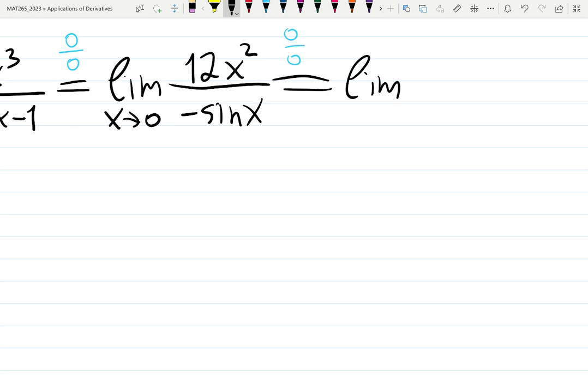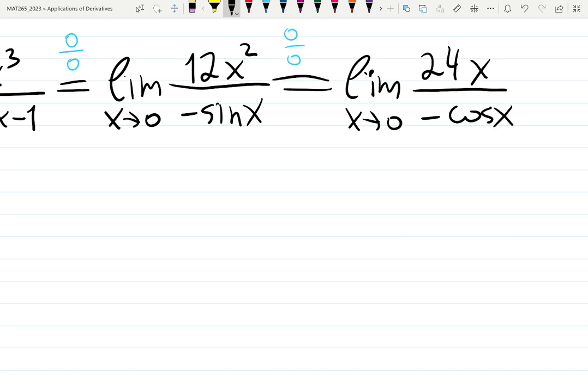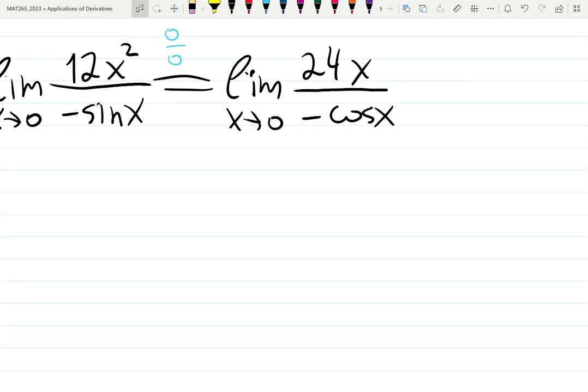Do you think one more time will finally be the last one? How do you know? Because minus sin x becomes minus cosine, and cosine at 0 is not 0 anymore. Division by 0 disappeared. We know the answer. Also, you could keep going. You will have 24. If you differentiate, oh, you cannot differentiate one more time. I just realized that. Now it's not 0 over 0 anymore. So it is, let me write down, 0 over minus 1. So no L'Hopital's rule, please.